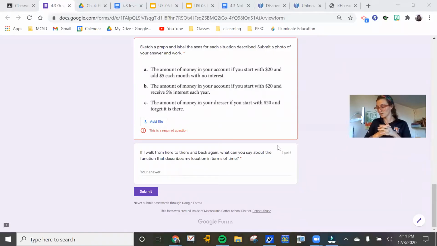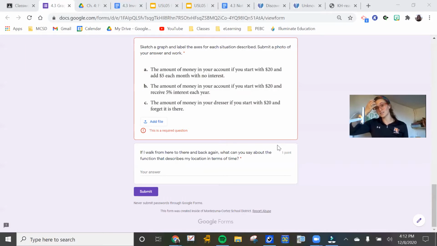All right, so the dependent variable in this situation is going to be location. The independent variable, as I mentioned, is going to be time. Time is always going to be an independent variable because we can't control time. Time just, as they say, marches on. It doesn't rely on anything else. The function is going to be continuous because there's no gaps in time. Time always just keeps going.